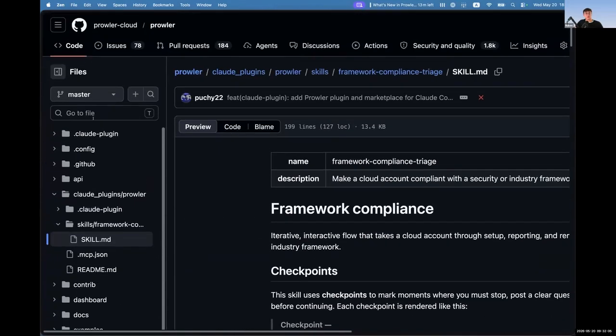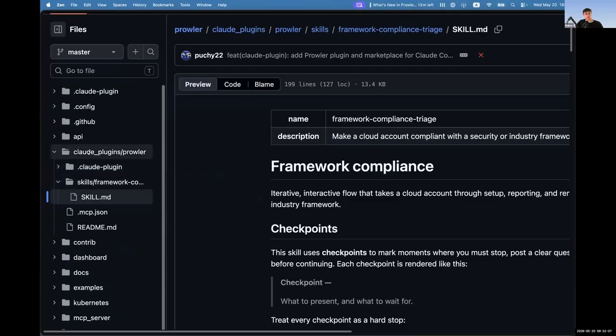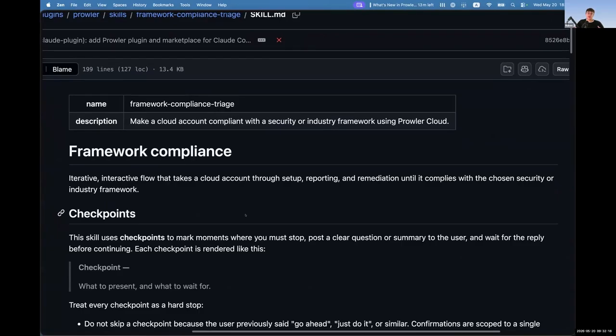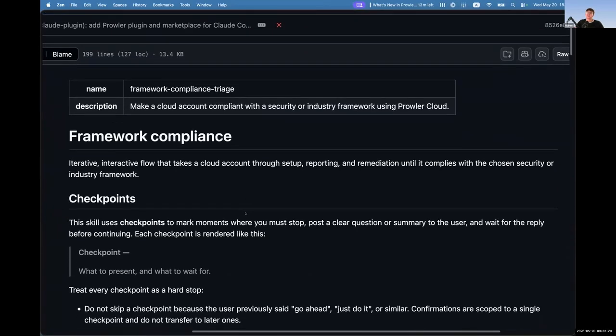Here in our repo, in the Claude plugins, Prowler, we have this skill, and here is where we are explaining, because Claude Code is designed to write good code, but for assessment and security it is not that good.